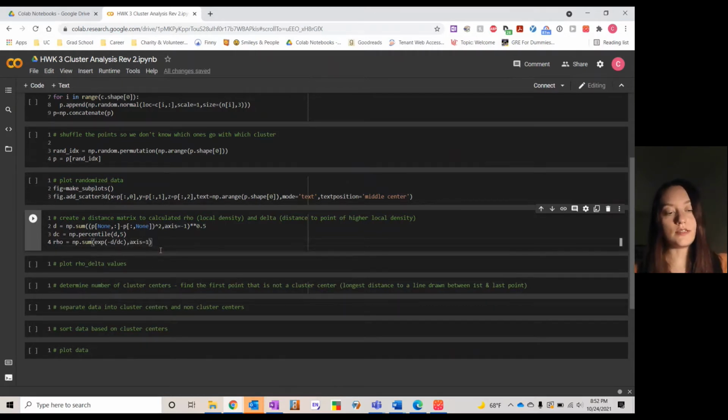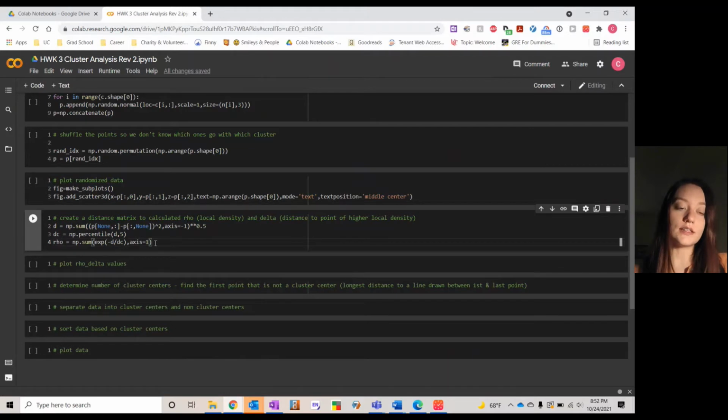basically what this is telling us is that if the ratio between the distance and the normalized distance is very large, so if the overall distance for a point is a lot larger than the normalized distance, then the local density will be much smaller, meaning that point won't have as many neighbors.